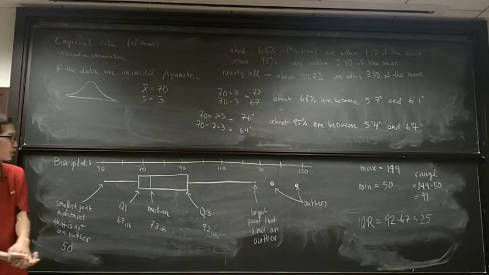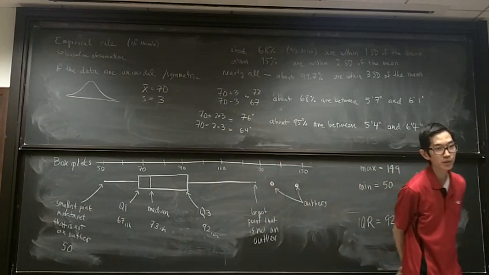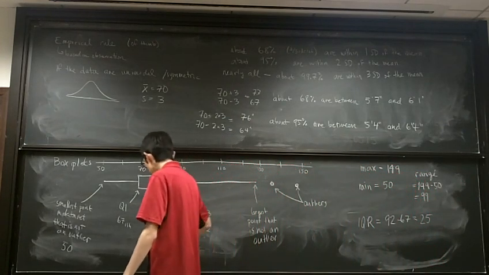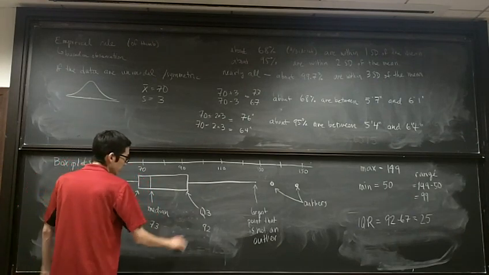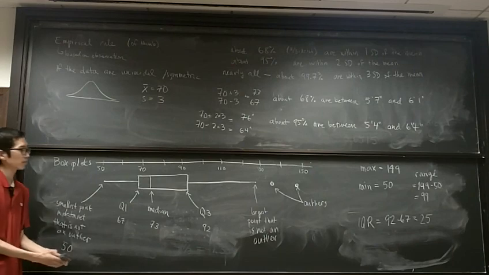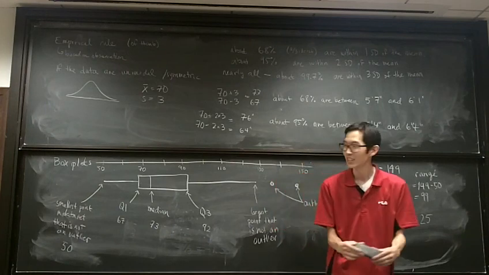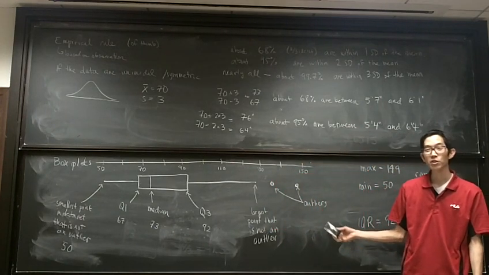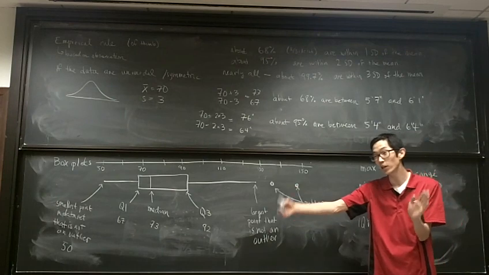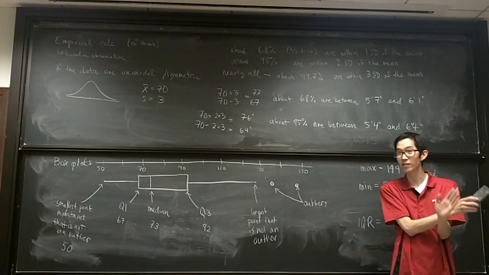So if I ask you this question, what percentage of my data is larger than 92? What is your answer? Don't shout it out, just think about it. Looking at this box plot alone, let's just say these are the numbers, 67, 73, 92. What percentage of my data is larger than 92? Okay, go ahead and tell me the answer. 25%, right? Q3 is the third quartile, which means three quarters are smaller than Q3, and how much is larger than Q3? 25%, right? One quarter. Is that okay?